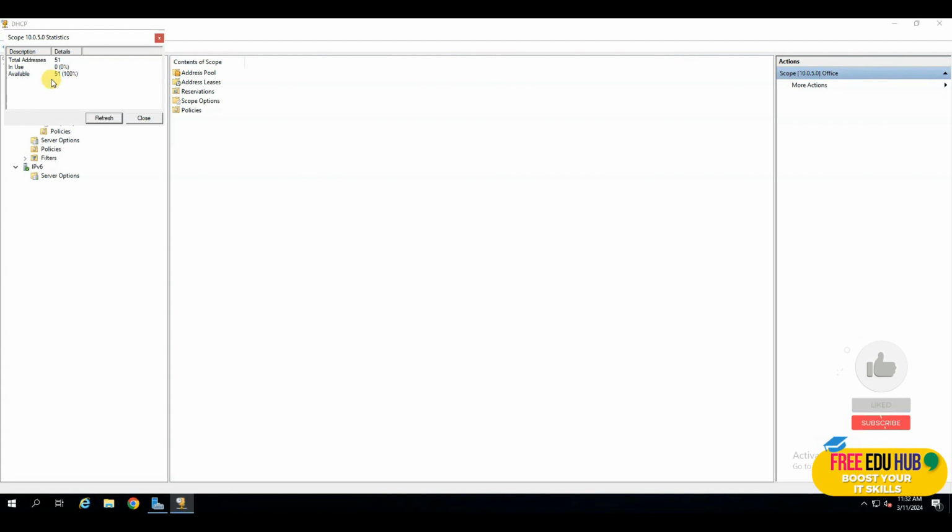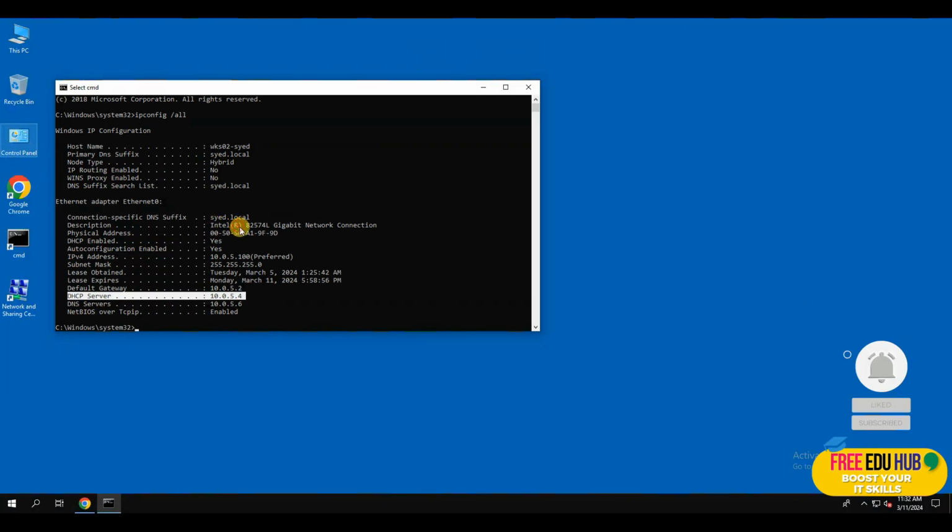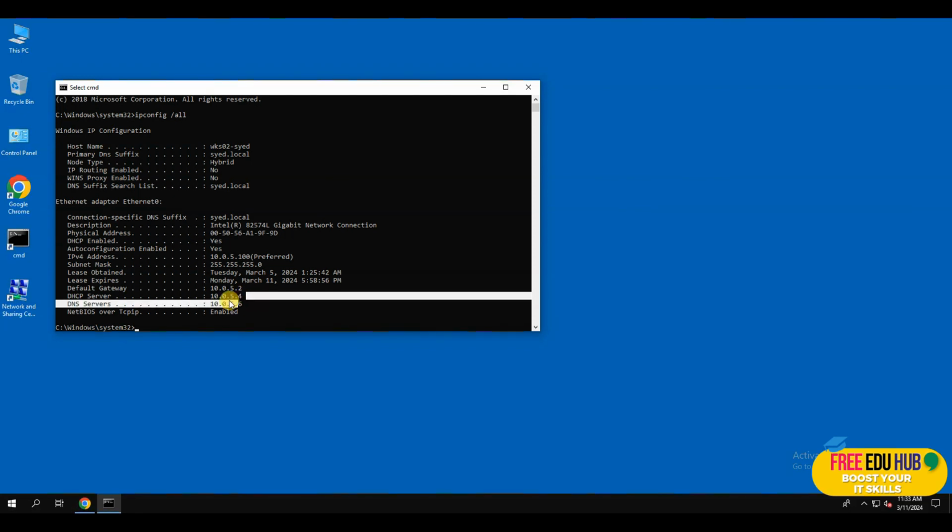Again, we are here on our Workstation 1 where you can see that the DHCP server is 10.0.5.4, whereas since we have changed the DHCP server, this address should be changed to 10.0.5.8. So to do that, I'll type in ipconfig and then I'll pass in /release.